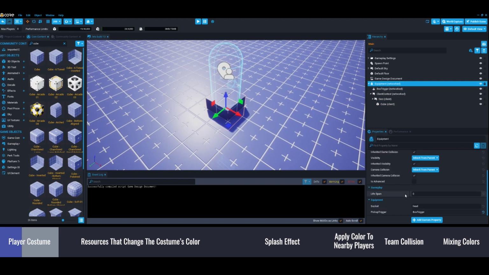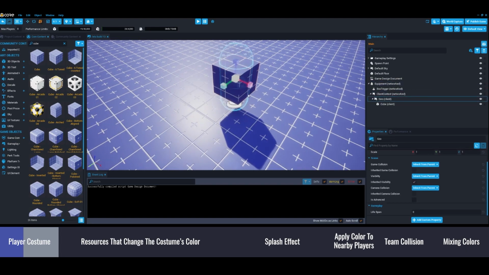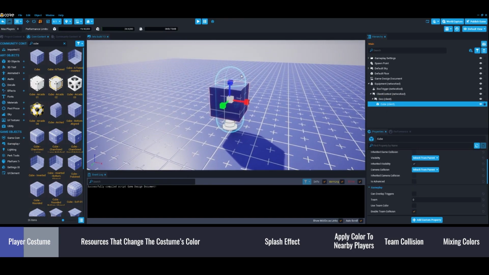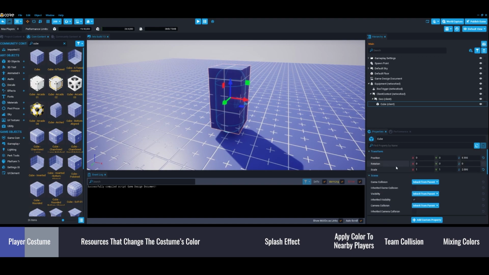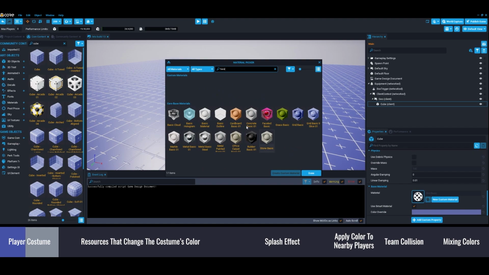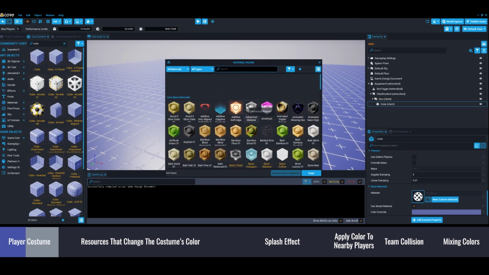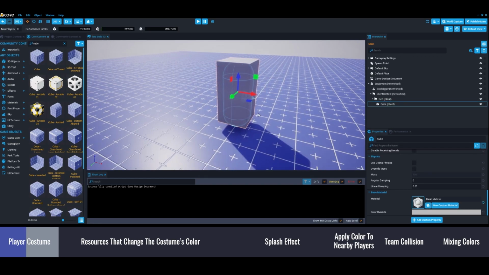All right. The equipment is by default attached to the head socket, but I want to attach that to the pelvis, so in the middle of the body. And I'm going to place the geo here. Let's do something like that. All right, and let's update the material on our cube. Let's use the basic material right now.